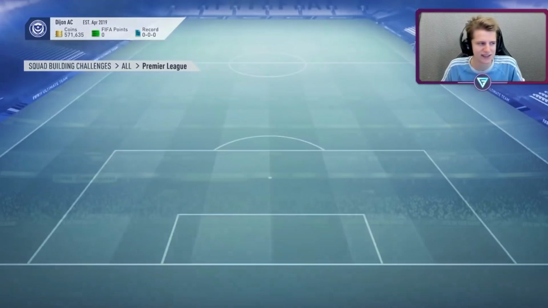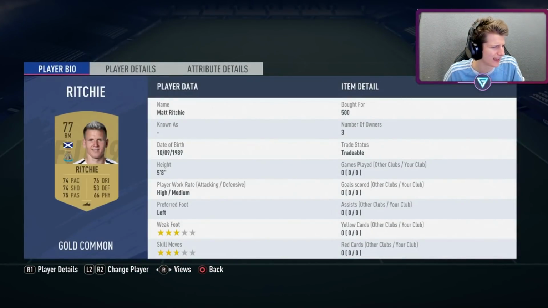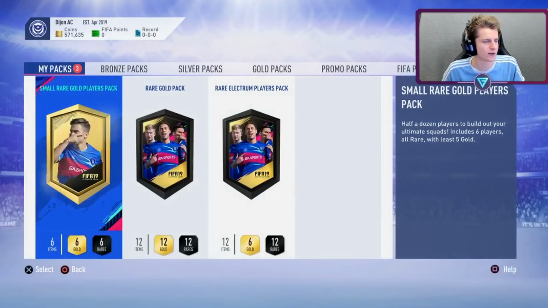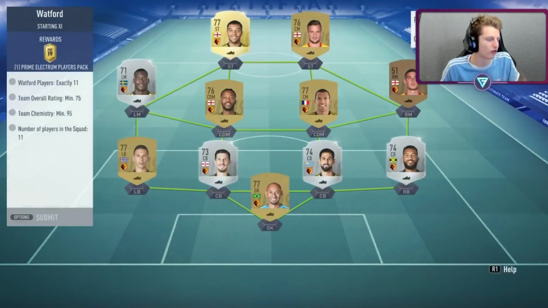We get Newcastle, which gives a small rare gold pack. It's probably going to cost me about 5.5k, and the discard of 6 rare golds at the moment is going for about 1k each because of the weekly objectives. So there is really 0 risk in that one right there. You can look at it not as what the discard is, but what the minimum rare golds, or non-rare golds, are going for.